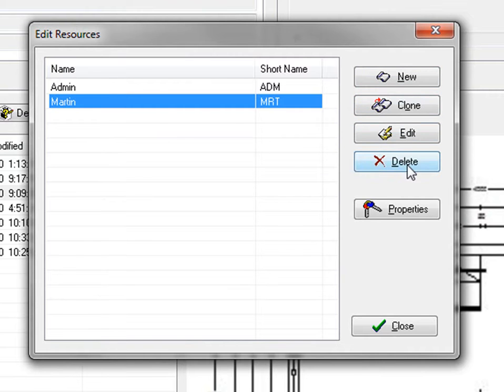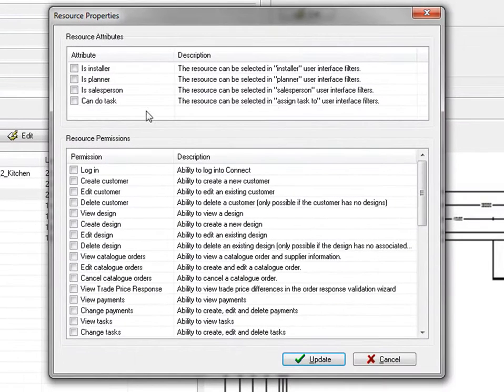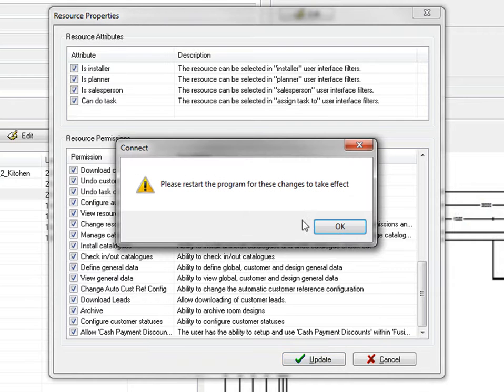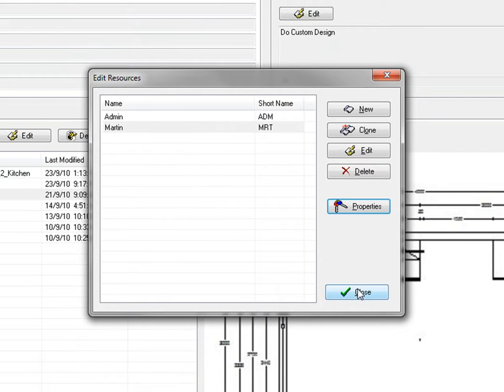But the next thing you need to do is you need to go to Properties, so that you can put yourself onto different aspects of the program. So you just need to click on all these programs if you want full access to everything, which means you would have admin rights, and you can go through the whole lot. I'm just going to tick them all on. Once everything's ticked on, you just click on Update, and for these things to apply, you would need to restart. So I'm just going to go OK, and then I'm going to go Close.